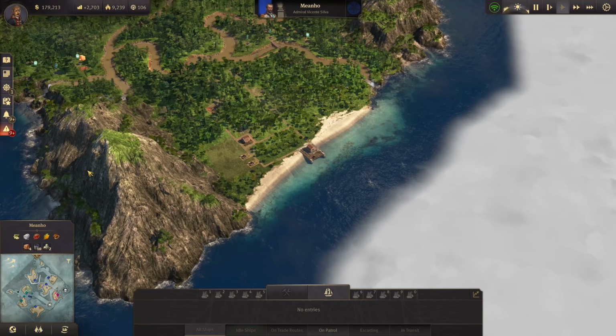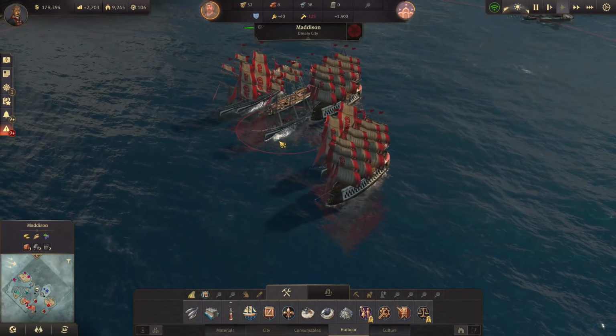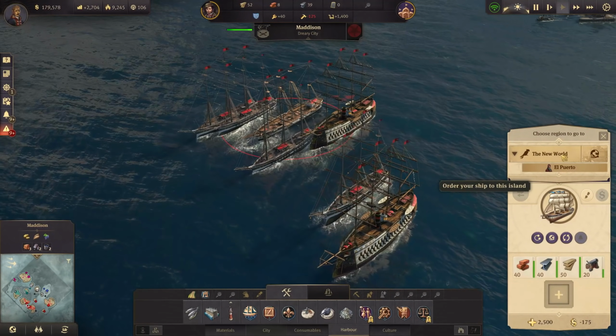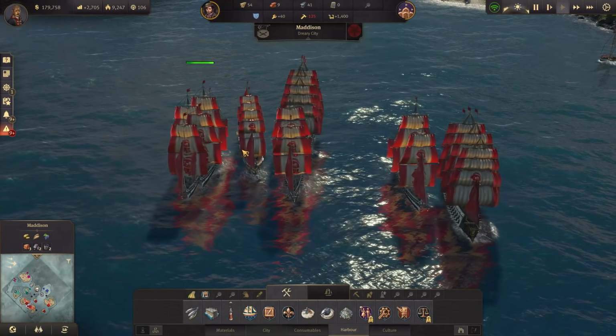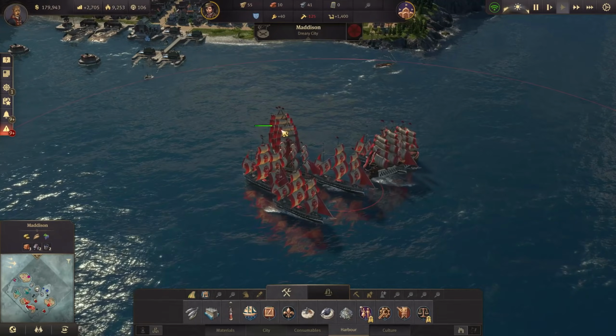But as I said, if you take an island, you need to be able to defend it as well. And why? Well, we just seen why, really. We lost the island there once again. Merlin, I'm going to send to the New World now. Off you go. It's going to be pretty crucial where it lands then in the New World. So we need to be quick about that. And the other ships are going to follow.